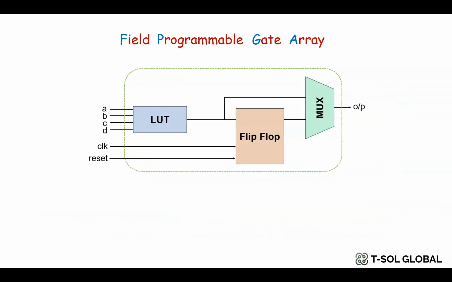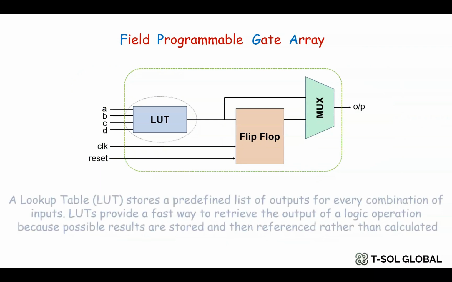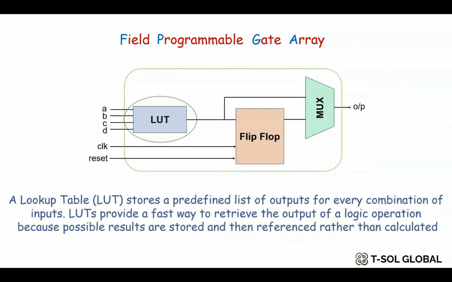Now moving on to the details of the units present in the CLBs. LUT, which stands for lookup table, in general terms is basically a table that determines what the output is for any given input. In the context of combinational logic, it is the truth table. This truth table effectively defines how your combinational logic behaves.